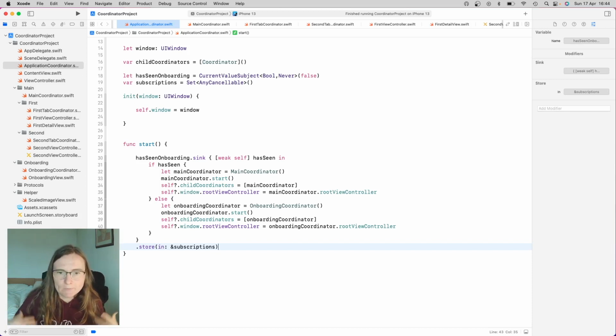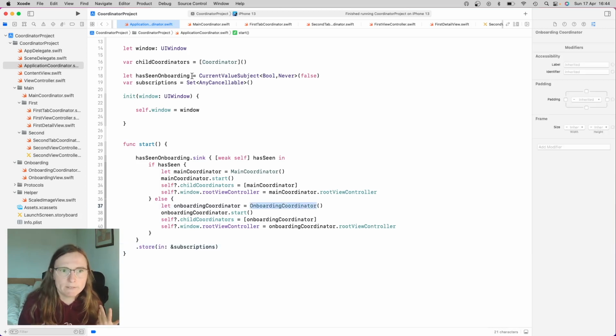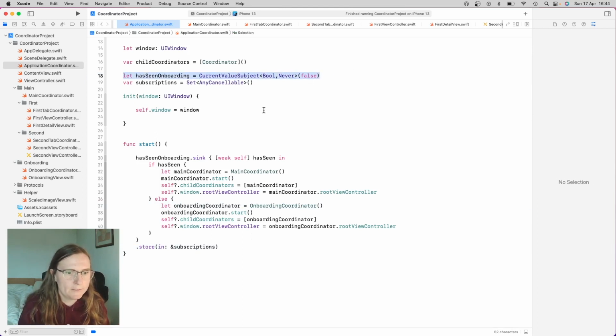The second part of the state-driven development is changing the state. I need to set this to true, has seen onboarding. And the one that has to change this is my onboarding flow. So my onboarding coordinator actually needs to have access to this state property. So I need to create a property inside my onboarding coordinator.